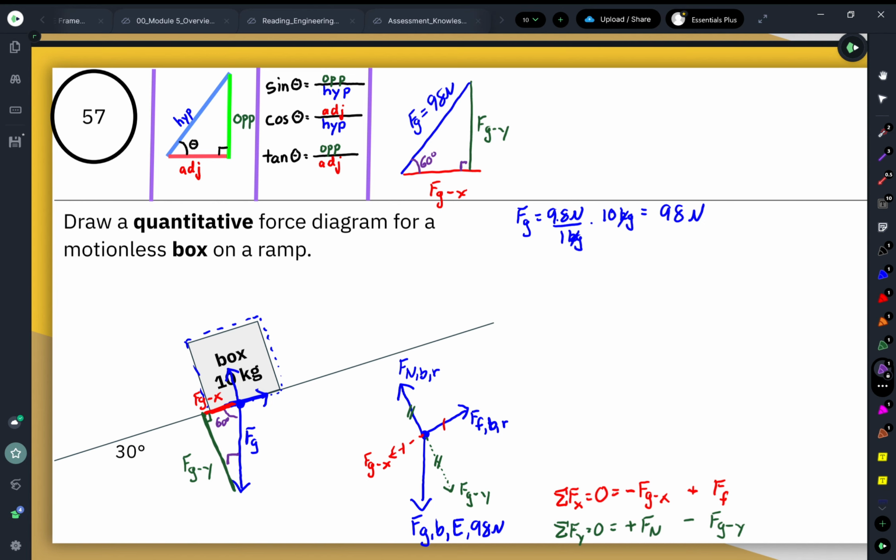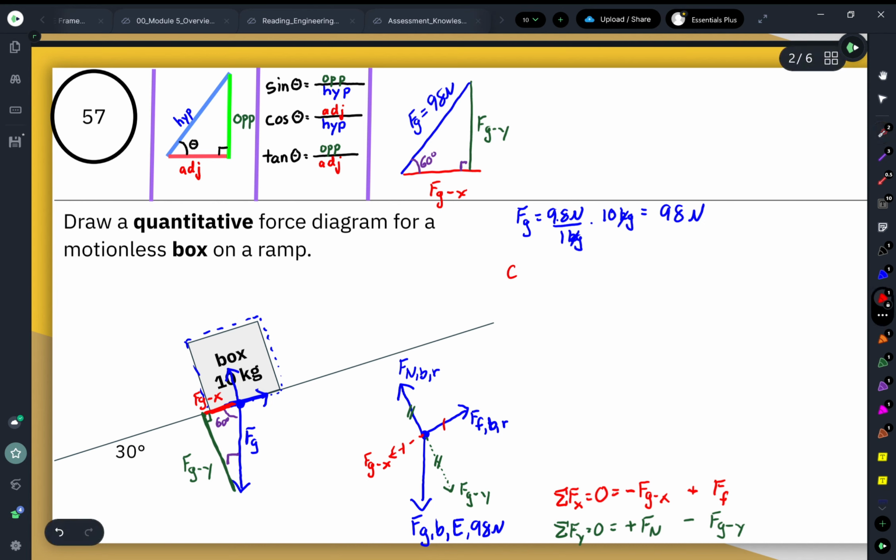It's important for us to be able to identify this the way it is, because now that we have an angle and the length of one of these sides, we can use trigonometry in order to identify the lengths of the other sides. So, if we have it this way, I'm going to first start off by identifying the horizontal component. That is going to be our adjacent side of our triangle. It's the adjacent side because our angle is right here, and this is the side of the triangle that is adjacent to it. So that means that I can use the cosine function because I know the angle, I know the hypotenuse, and I'm trying to find the adjacent side.